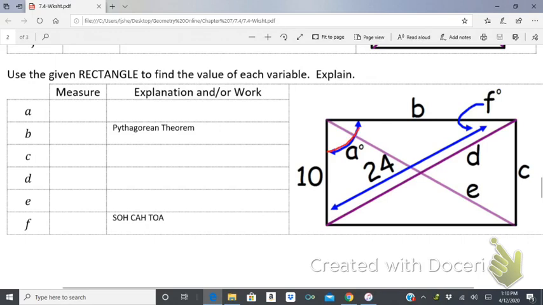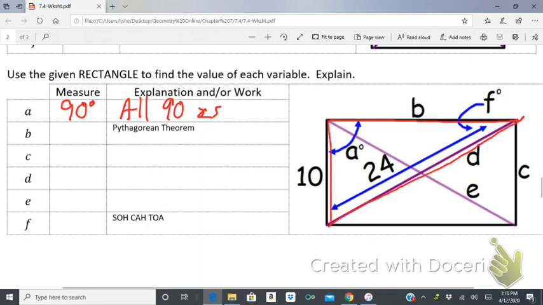Angle A is talking about this entire thing right here, which I know is going to be 90 degrees because all 90-degree angles, right? Part B is asking me, and I'm going to do the same thing I did last time. If you need to pause it to see what I did, then pause it. So here, it's asking me specifically to find B. B is right here. It also gives me a hint to use the Pythagorean theorem, which means I'm going to use this entire thing here.